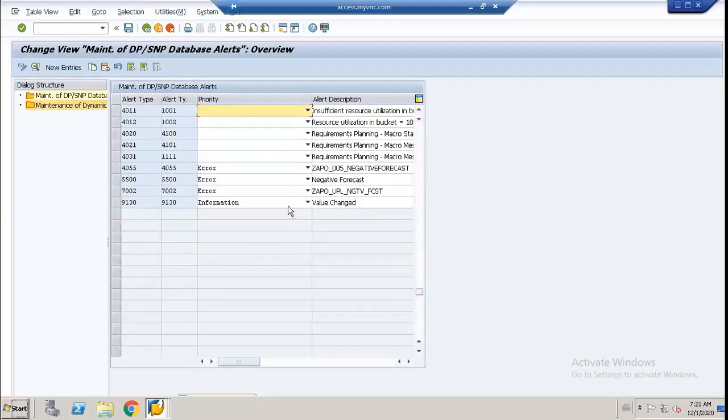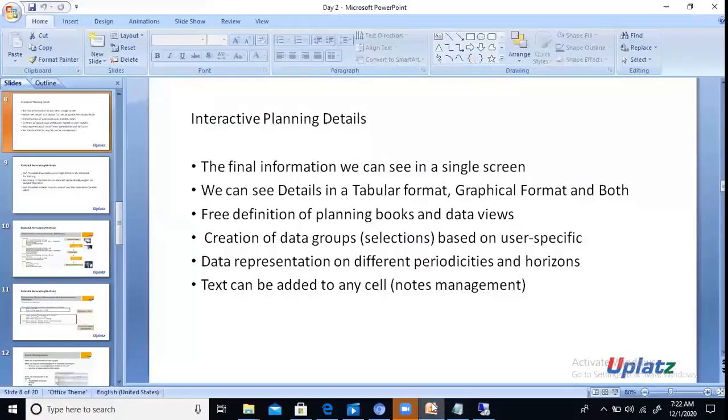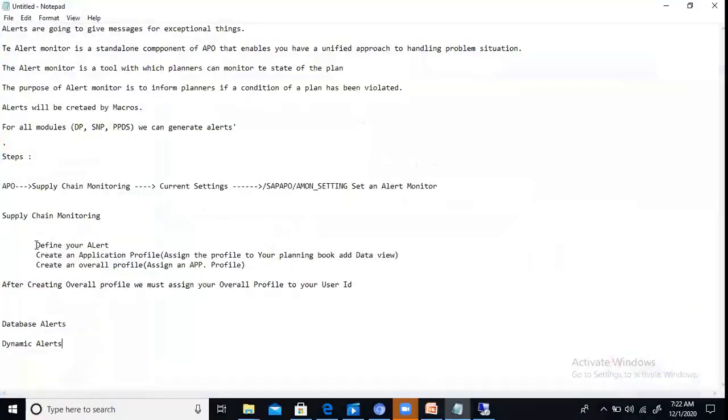Here we created the alert. First step is completed: define your alert. Next, we are going to create an application profile.